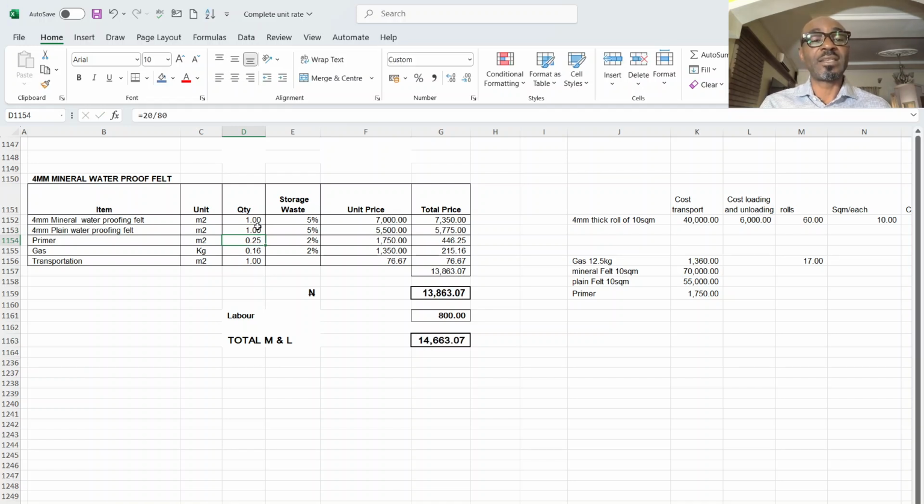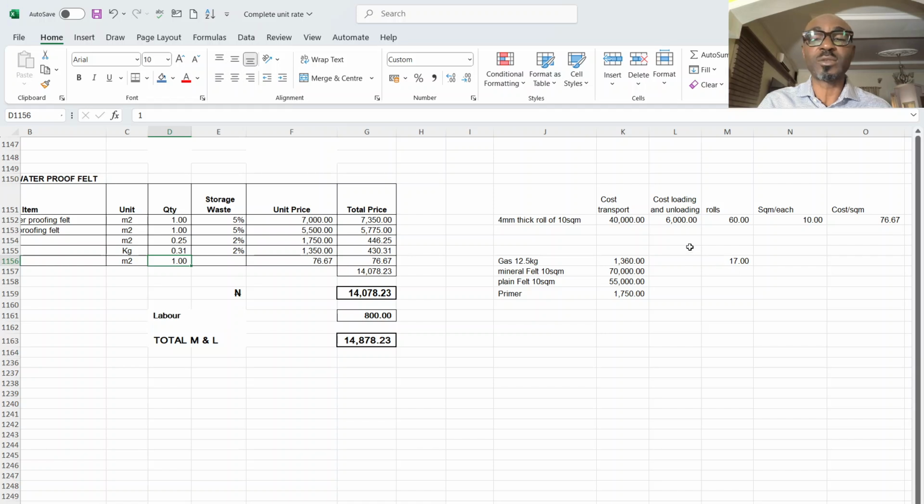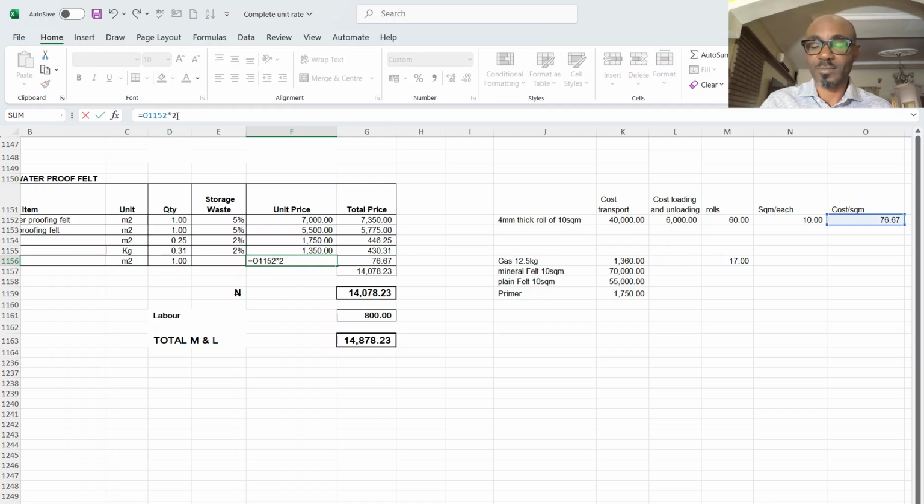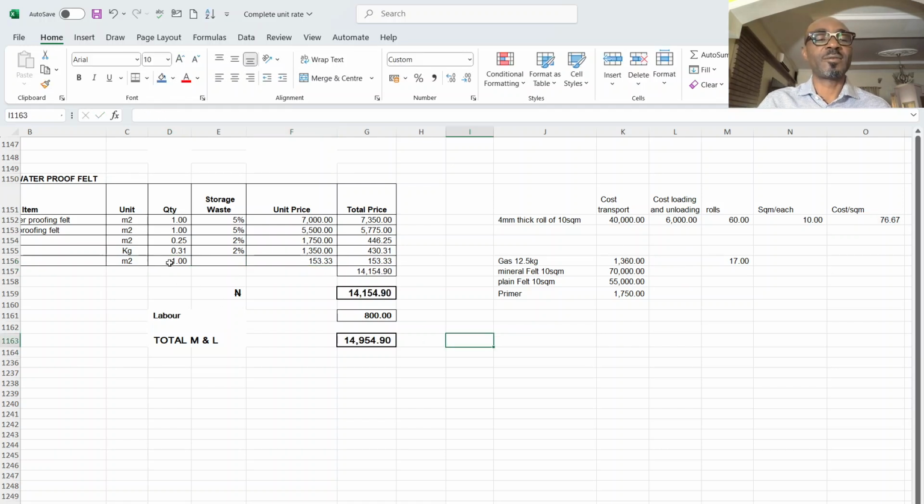once I include the 1 square meter for the mineral, of course, this will change because it's going to be twice. The primer will not change, but the gas will change, because I am laying the first one and I'm laying the second one. So I now multiply by 2. The transport will change as well because it's going to be by 2, because it is 2 layers.